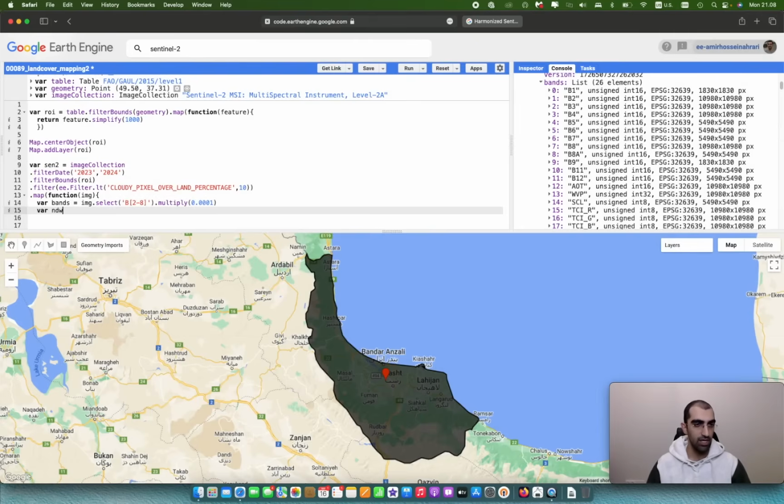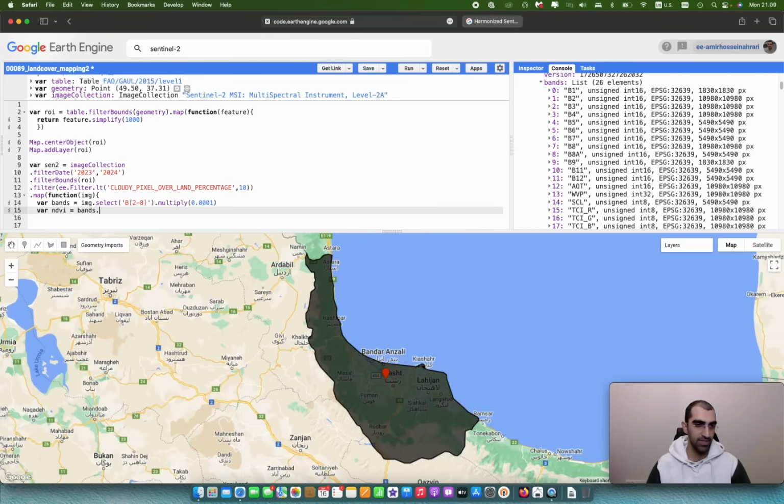Then another variable, NDVI, is defined here, because the NDVI is one of the suitable indices to differentiate water, soil, and also the vegetation cover. NDVI equals, from the NDVI image, actually from bands that are already corrected.